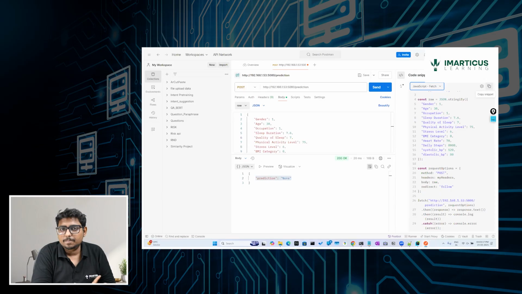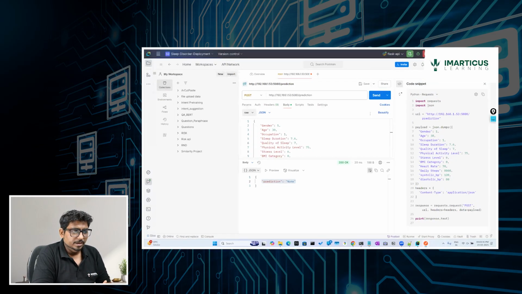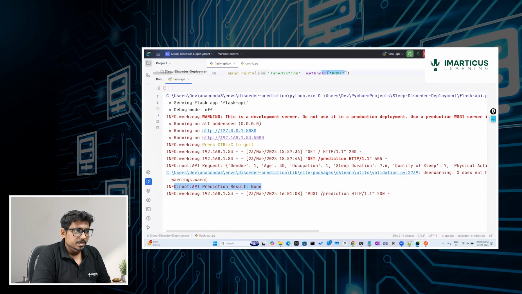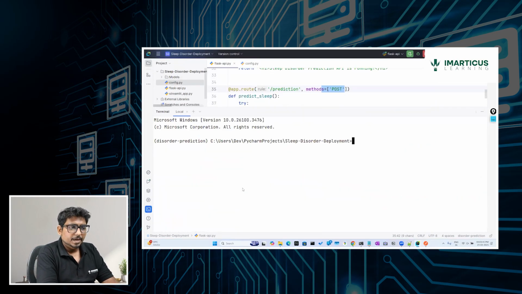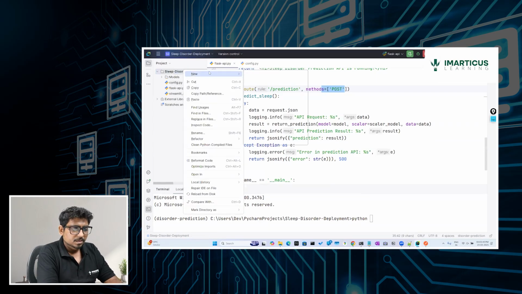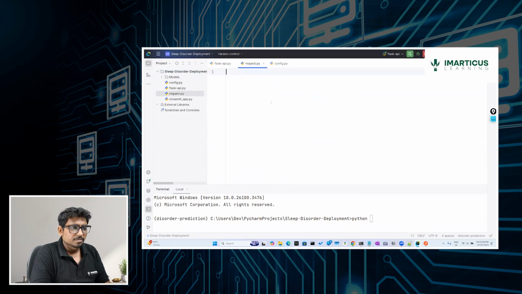Now let's say you don't have Postman, then we can use the Python requests library. So let me select Python requests, and this is the entire code. I will copy this entire code, no need to write it again. My server is currently running, so I will open a new terminal and run the Python file. Okay, wait, before running the code, first I need to create that file. Let's go to New, Python file, and name it request. Okay, that's it, and inside the file I will paste the entire code.